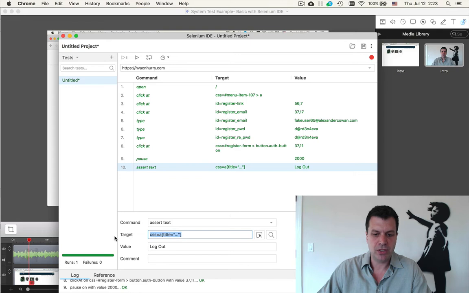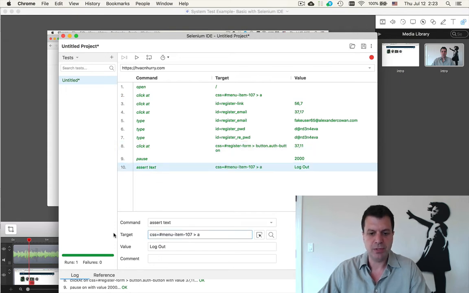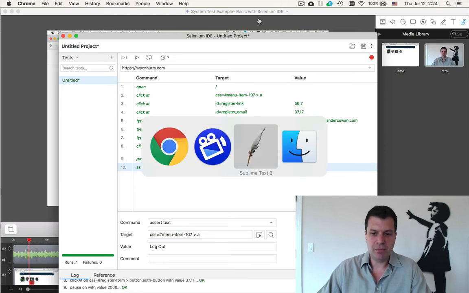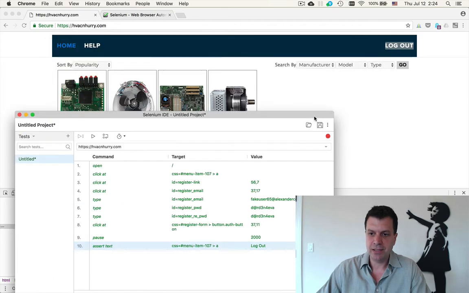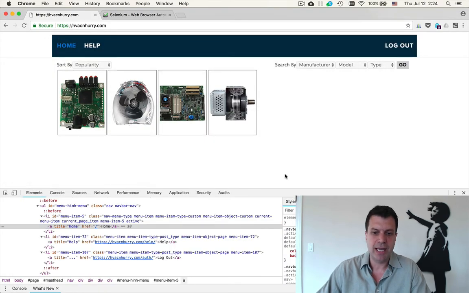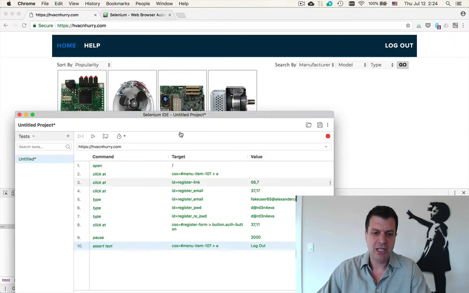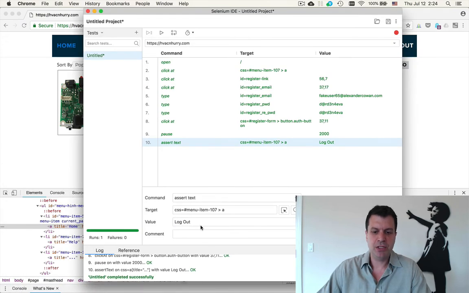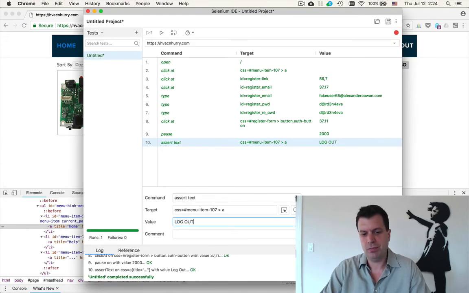Now, what I'll do is I'm going to copy the way that we identified that target into this argument here, so that we're doing the same thing. Now, you might have noticed that this thing says log out in all caps. What would happen if we just were in here and we're like, well, it says log out.